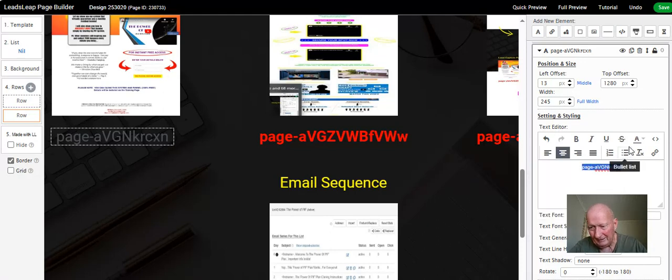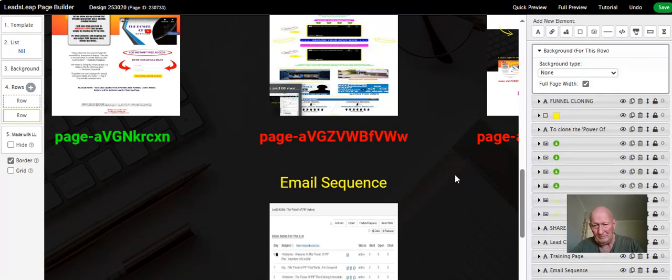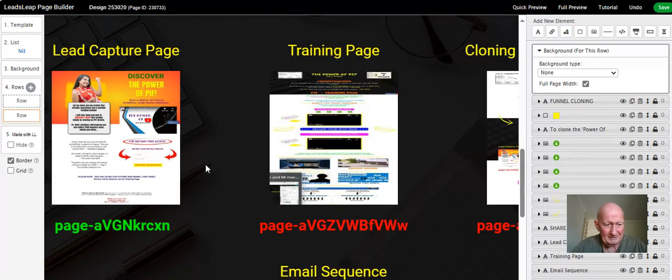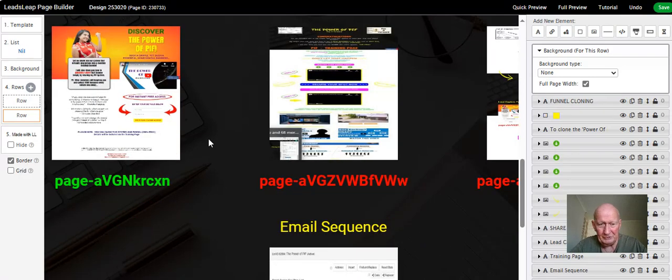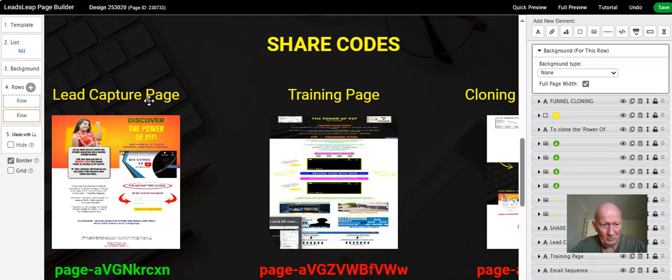Make it any colour you want. I like it red, but if you want to make it a bright green or whatever, make it bold, whatever you want to do. Okay, so that is now changed your clone page to your share code for the lead capture page.